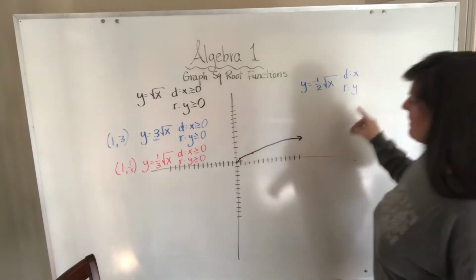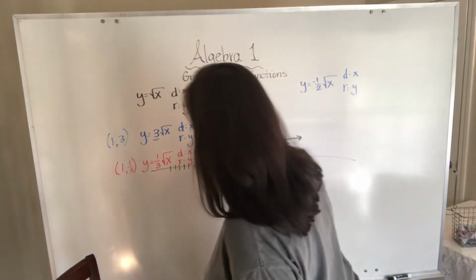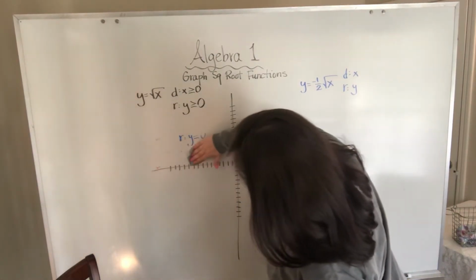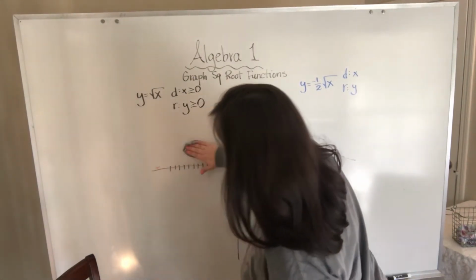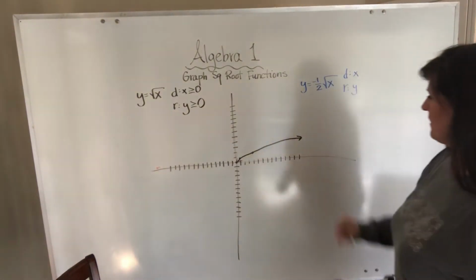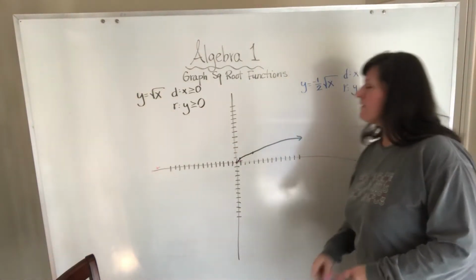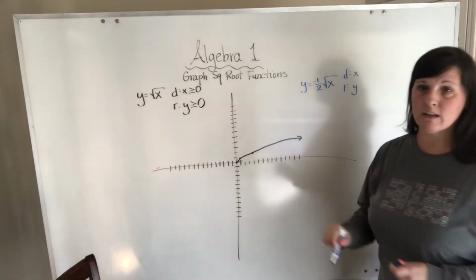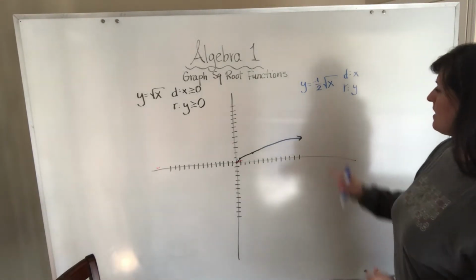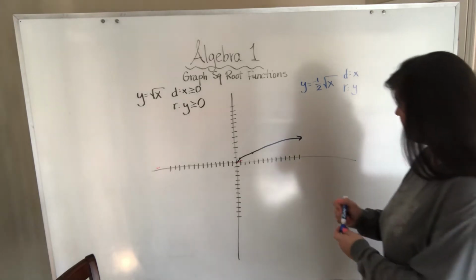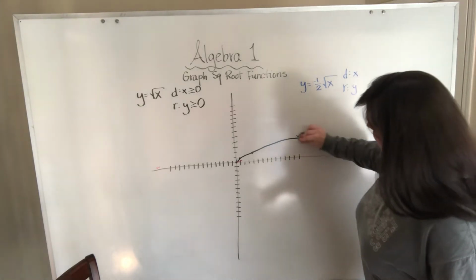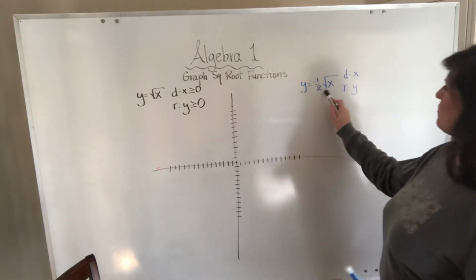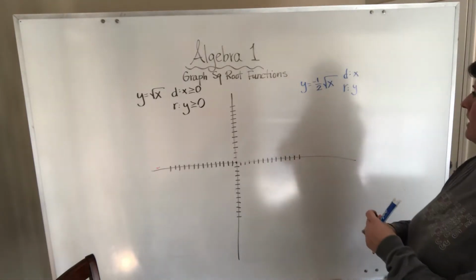And we're going to do some on this side now with some other concepts of graphing. All right, here's my parent function. What if I have y equals negative 1/2 square root of x? My parent function, I'm going to actually do it this way and think about it like this. My parent function for this one is going to be 1/2 square root of x, okay?